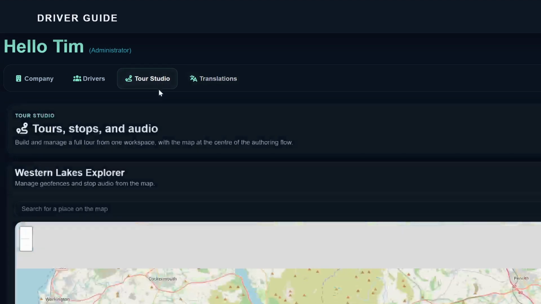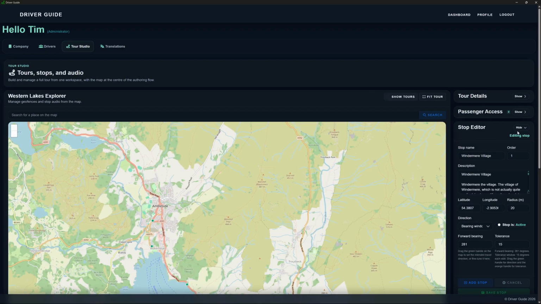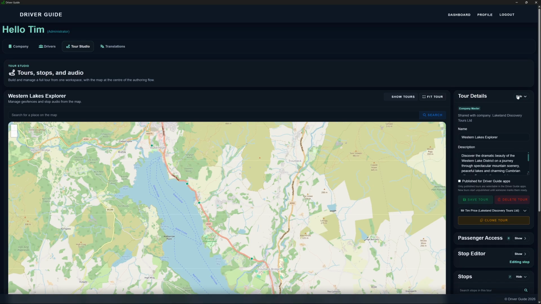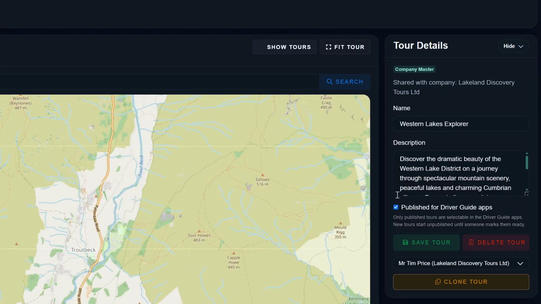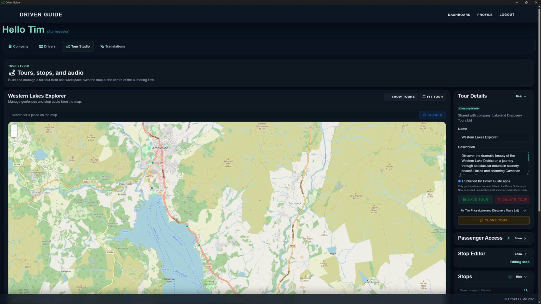Once a tour has been published, any future changes are handled automatically. Whether you update the tour title or description, edit existing stops, add new points of interest, remove locations, or revise the commentary, your changes are saved immediately and become available the next time the tour is started. There is no need to republish the tour, giving you the flexibility to keep your content up to date with minimal effort, allowing your drivers and passengers to experience the tour exactly how you want them to.